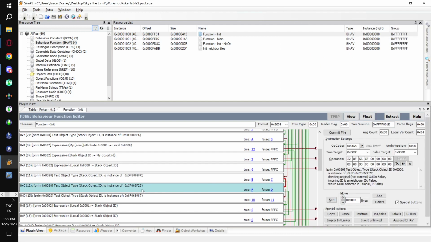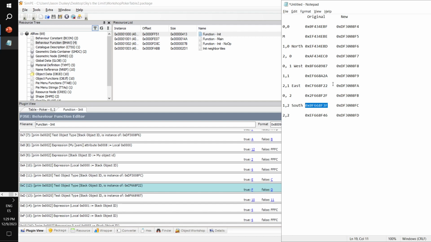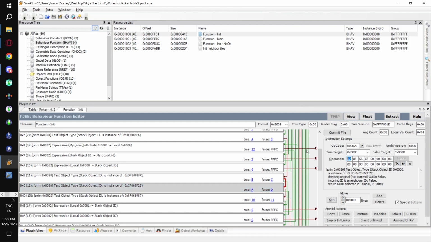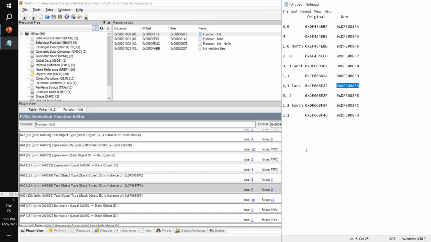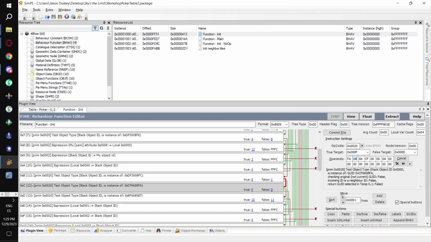Then we'll look for the one that ends in 8F22. 8F22 is east player, so we need to replace it with this. So starting here, we go FA, 08, 30 DF. Okay, and we have one more.